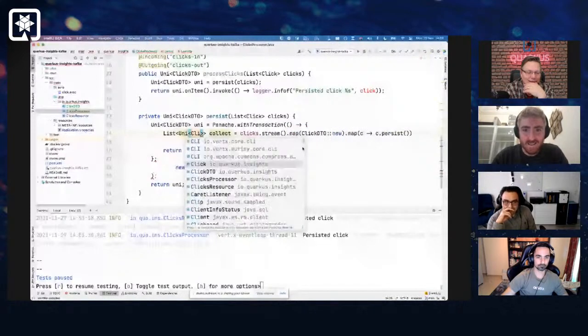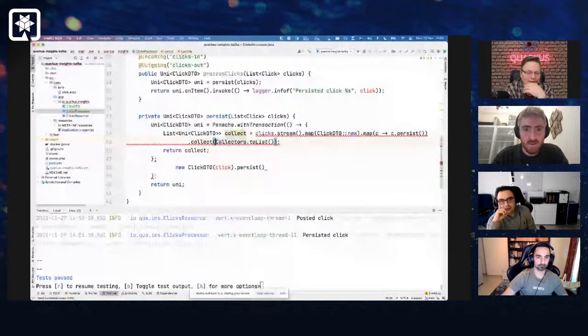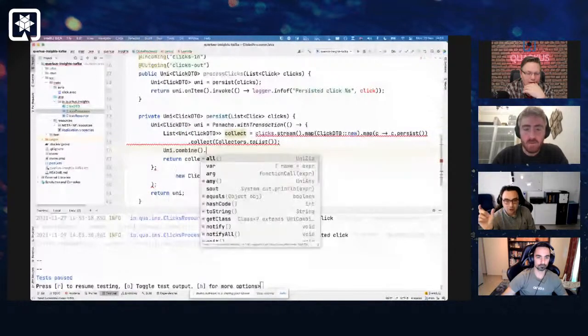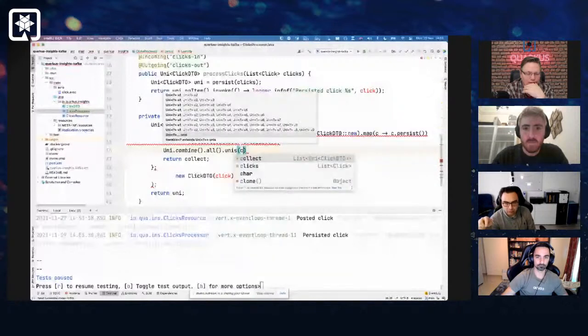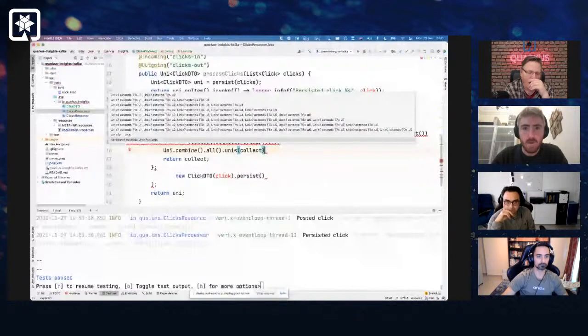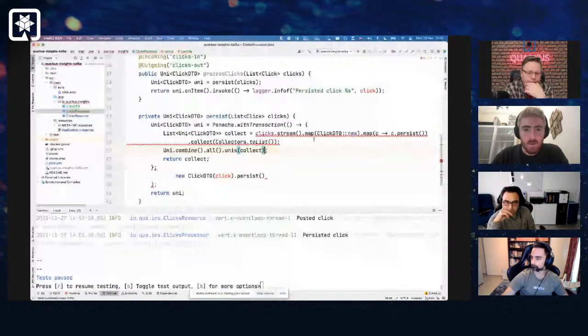Let's see. So instead of having an individual click, you can just get a list of clicks, which will be your batch. You can also use consumer records, which is a Kafka type for this batch of records. So just so I get it right, Kafka still sends individual messages, but we just consume them in batch?